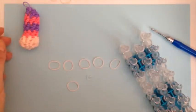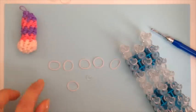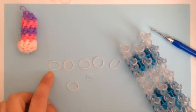Round 1 of the arm. I'm going to show you how to do one, and then you're going to pause the video to make another arm. I'm going to start off with the skin color that I'll be using for the face. So whatever color you're going to use for the face, this is what you want to start off with.